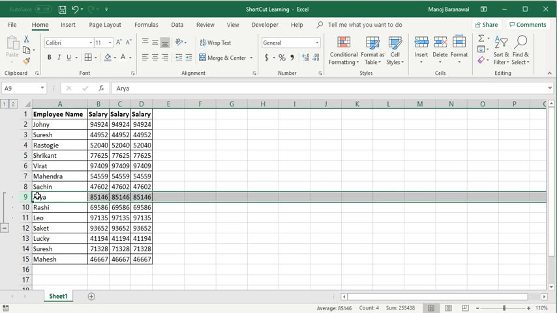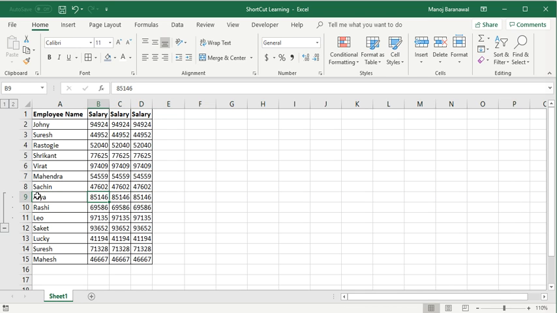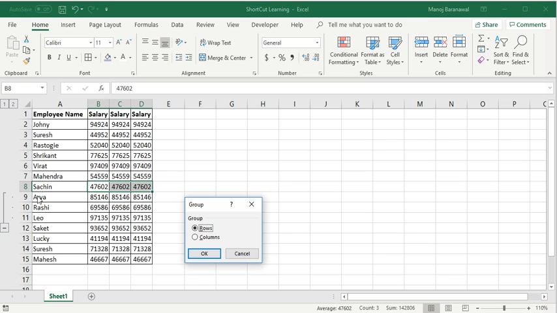So this I can do. Now if I want to do the same thing for the column, I can do it like this. Select 3 columns, any 3 columns. Now the same thing, Alt, Shift and right arrow. I can see that there is right arrow, left arrow, up arrow, down arrow, page up, page down in the same format.